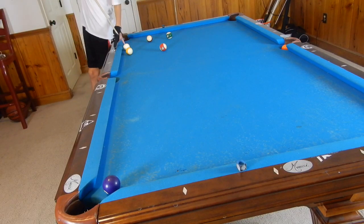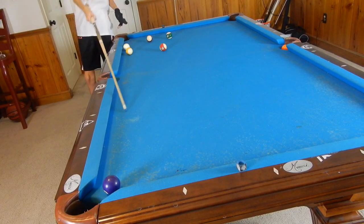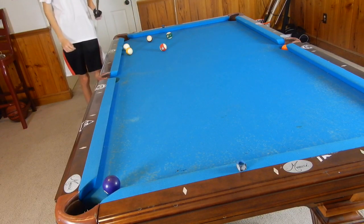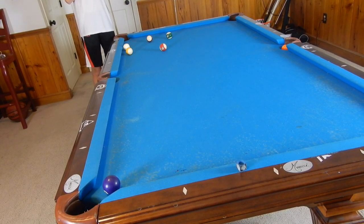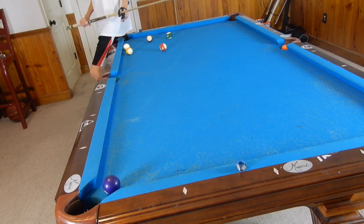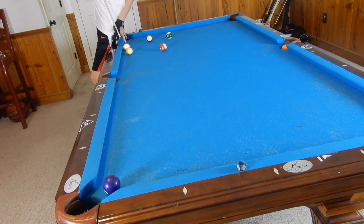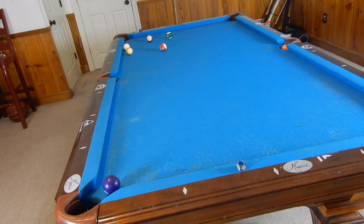We're going to use probably a little less elevation for this one since we don't need as much curve — we just need a little bit, and then that angle to carry on throughout the shot. So we're going to elevate about 75 degrees — 75 or 80, as opposed to 80-85 or 90 as the other shots. If you want to sit on the rail you can and bridge on your hand. If you play in a league where your hand has to be on the table, you can do a tripod bridge. Just make sure you follow through and that you're chalked up because if you're not, you'll miscue. Simple shot, not too much to it. Just takes a little bit of practice — here it is.